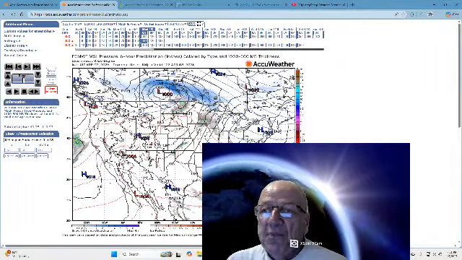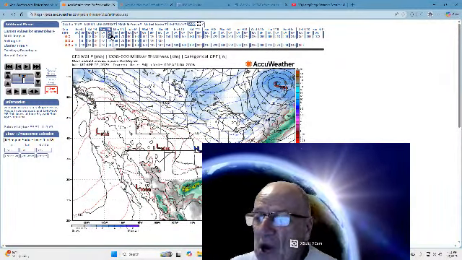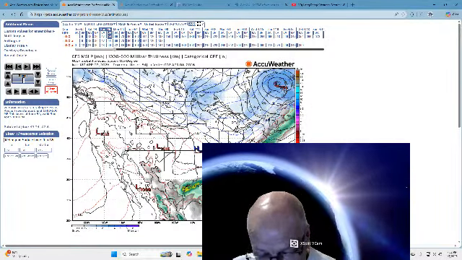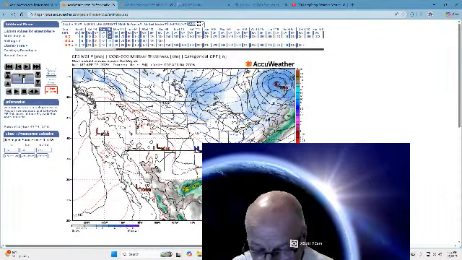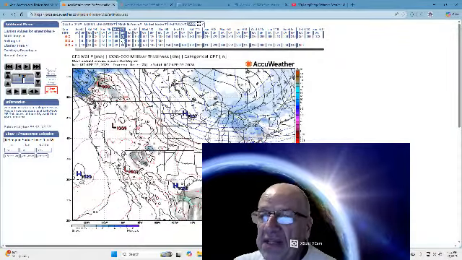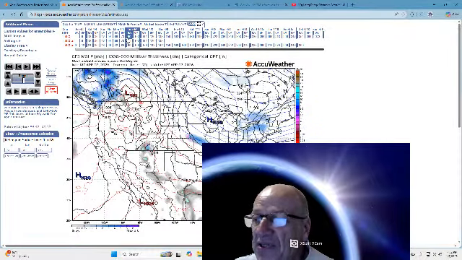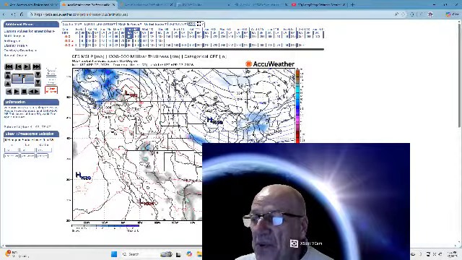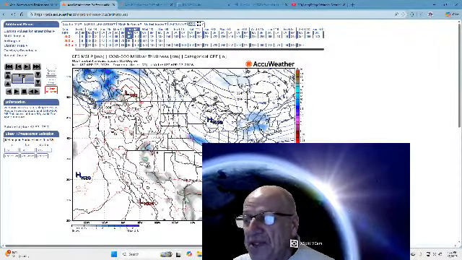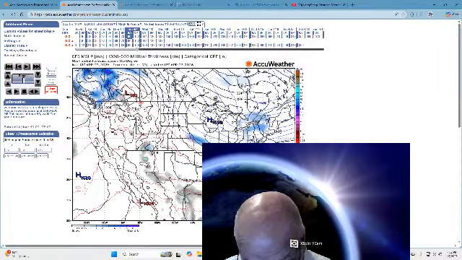Behind this departing front on Sunday could bring a little lake effect snow and rain across the Great Lakes region. The next system will bring rain and storms across the upper Midwest later on Sunday into Monday. And then we'll also have some stuff around the northern New England, inland across the northern New England states and the Mid-Atlantic region.